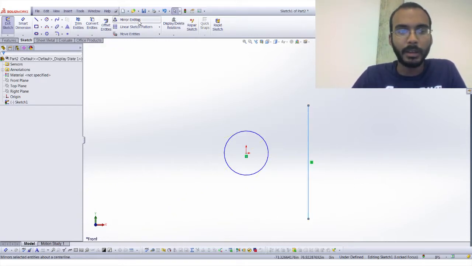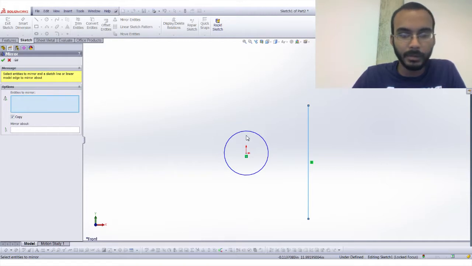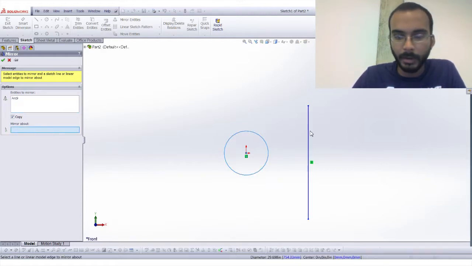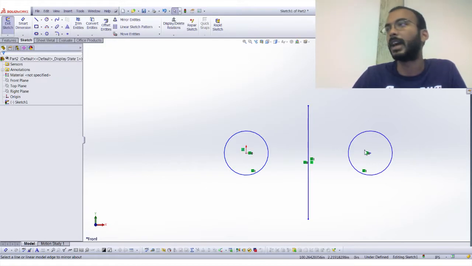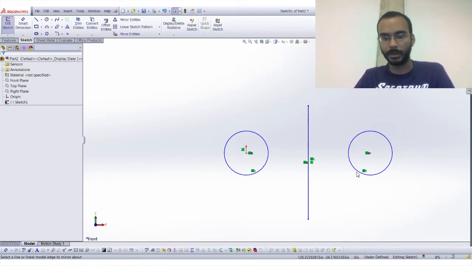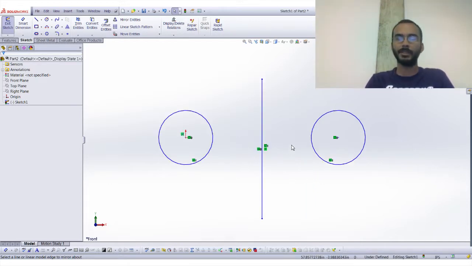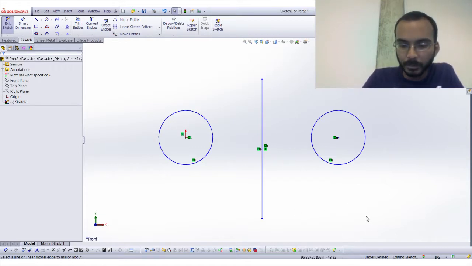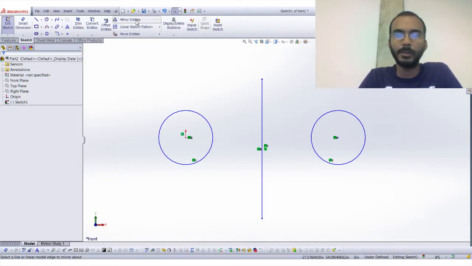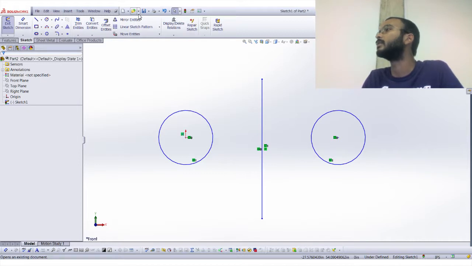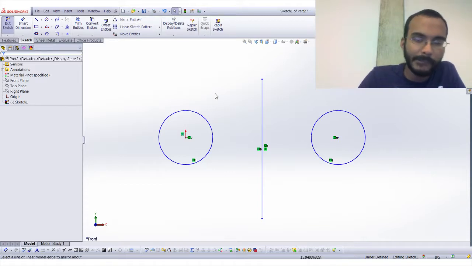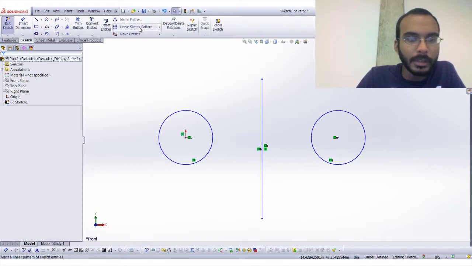If we come over to mirror entities, it does exactly like you would expect it to do. You can select the circle, select what to mirror about, and then it'll give you one mirrored exactly on the other side of that. Again, really useful for making a lot of different robot parts. Just saves a lot of time in sketching, so you don't have to sketch every single one if you're able to use the mirror tool really quickly. Where's the mirror tool? It should be next to linear sketch, somewhere up over here. It may be hidden in yours. They do that sometimes. Do people find it? Okay.